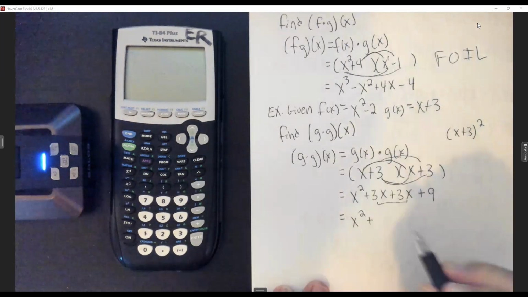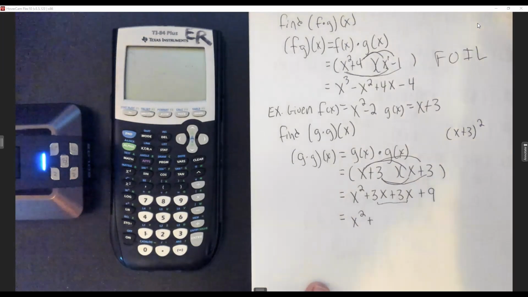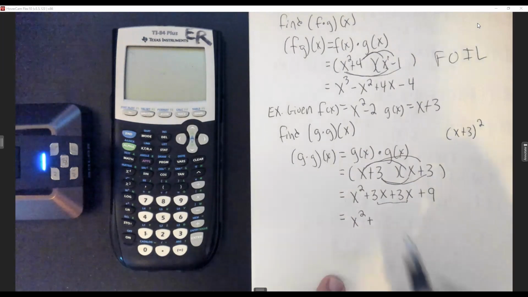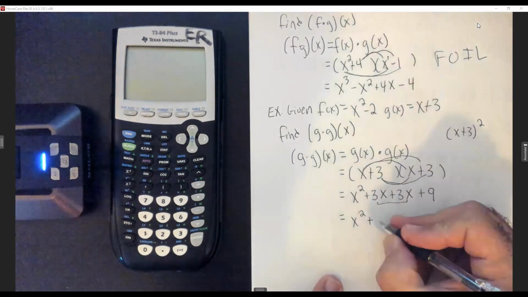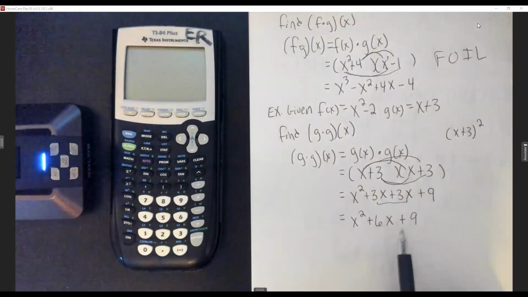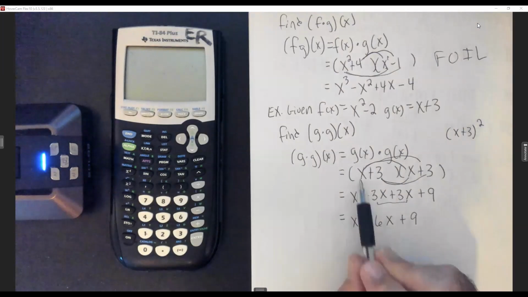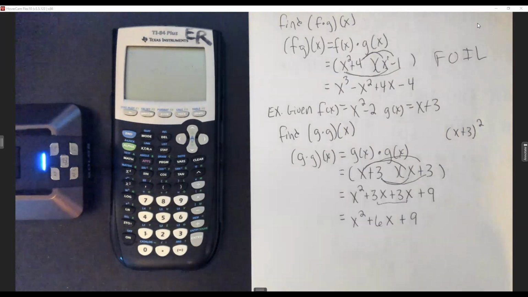Now remember, here's the rule. When you add these variables, you do not change the letters. You cannot change variables when you add, and you can only change how many you got. So I got 3 and 3 is going to give me 6x, and then I'm going to bring down my 9. I tell you, a lot of people, when they add x's, they'll change them to x squareds. But remember, the only way to make an x squared up here was when we multiply an x times an x. So once you get past all the multiplying, you're not able to change what the letters look like, just how many you got.